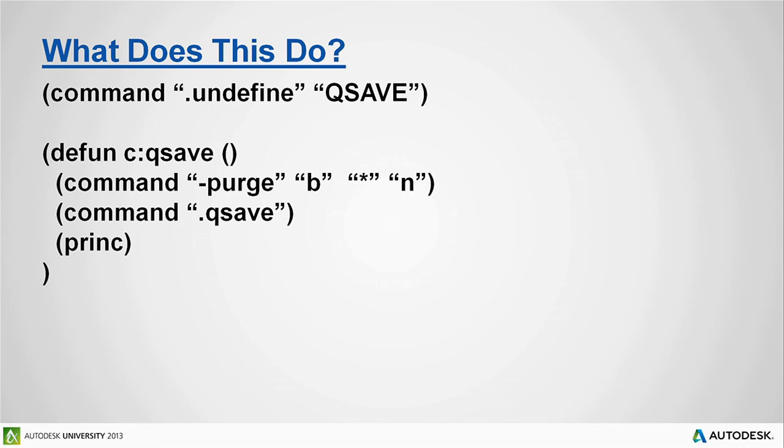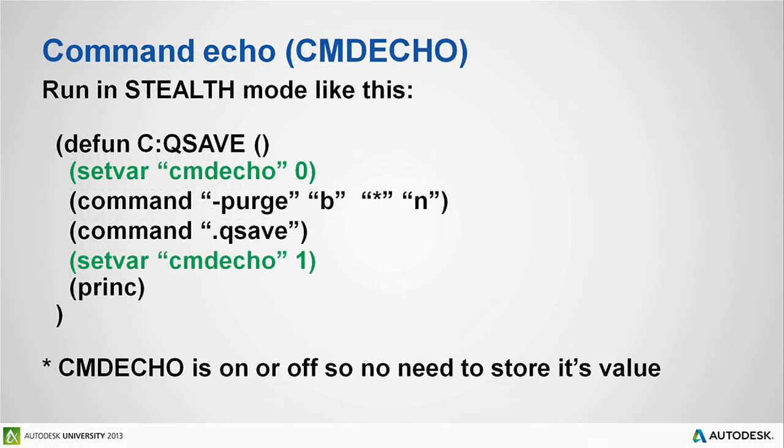Most CAD managers aren't doing this. Even though they know these techniques, they're not controlling the command set. Last thing is, once you get your functions working, I highly advocate that you set the command echoing mode on and off so that as the user uses your function, they don't see the evidence of your function spilling out at the command line.